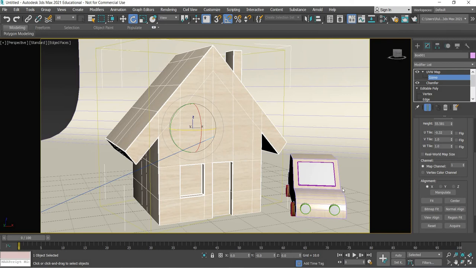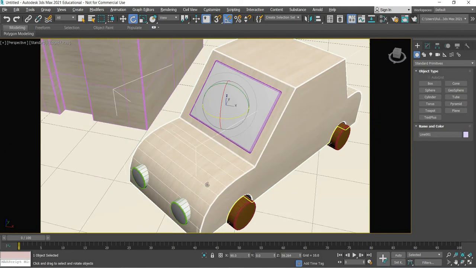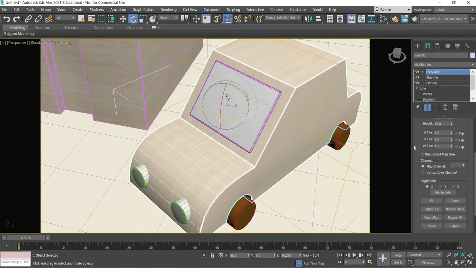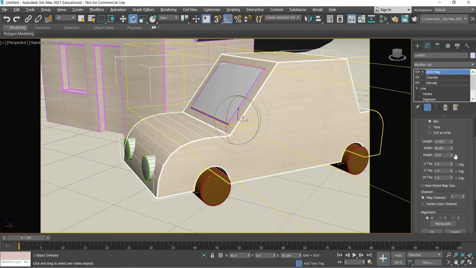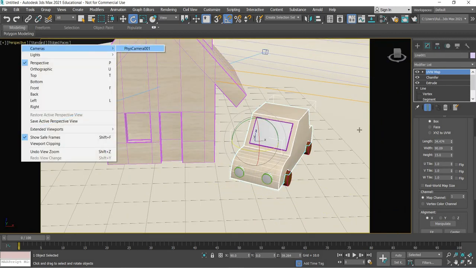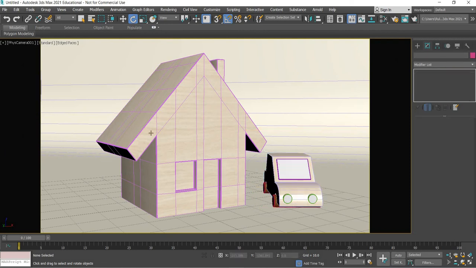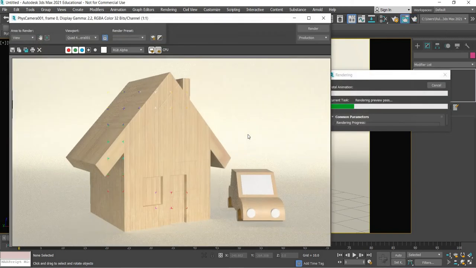So that looks good. And then go to this object, and then we need like a vertical grain throughout, which is happening here. Then again, you can change the width to see more grain if you want. And then same thing you can do here. You can change the grain. Okay, so we'll go to camera. So our texture mapping is done, modeling is done. We'll move on to the lighting.